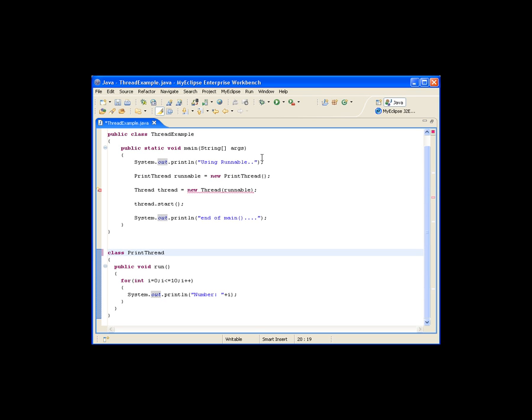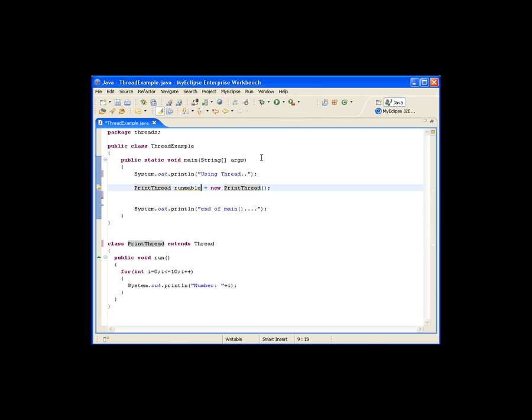Now if we take the second way of creating threads, we will extend the thread to our class. Run won't change. Run will be same as it was there in the runnable. The implementation of the run won't change. Just there are some small changes in the main method. So I'll change this runnable to thread, and I'll delete this one because we are not using any runnable thing, and create this one also.